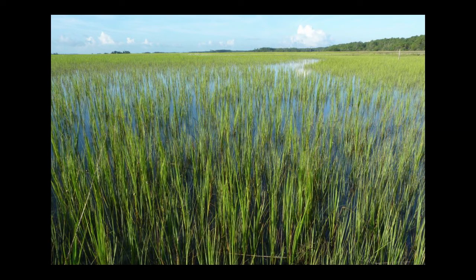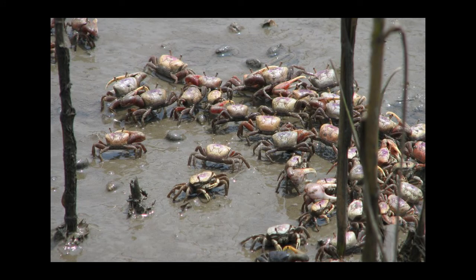So why do we care about estuaries? In the part of the world we live in, we have salt marshes that are part of the system, and tidal creeks that feed these marshes. These are one of the most productive ecosystems you'll find anywhere in the world. These marsh plants produce more food per unit acre than our best attempts to grow crops on land — they're up there in productivity with coral reefs and tropical rainforests. They're also buffers against storms, naturally absorbing some of the effects. So it's good to have marshes in front of your homes.